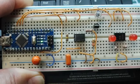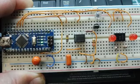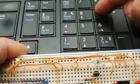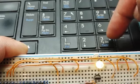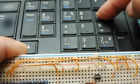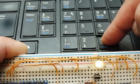Now I've put an LED in my current loop so we could actually monitor the current through the brightness of the LED. And I got it mapped to the keyboard. So if I give it some PWM signal, you can see the current increasing on the LED, and that's 20 milliamps, so that would be maximum speed. And I could take the speed down by decreasing the current down to 0. So I have total control from my keyboard of the speed of the motor from 0 to 20 milliamps.